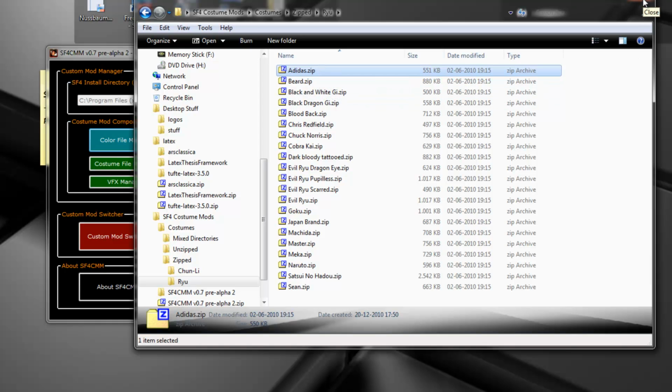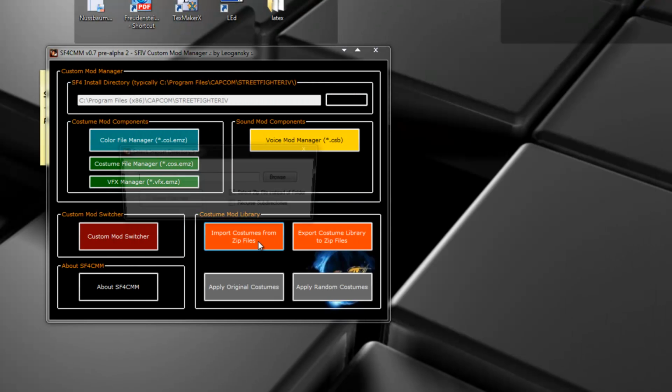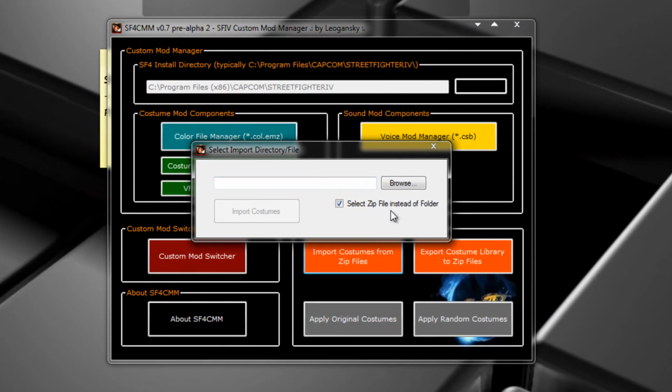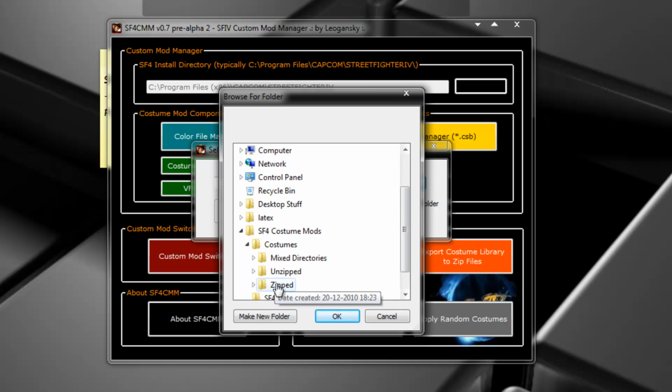I can do that with bulk import. So I can import costumes from zip files. Press that. Now, instead of selecting a zip file, I'm going to select the folder. So I'm going to the root of the folder. I want to import everything under costumes zip Ryu.